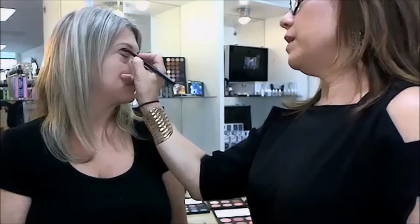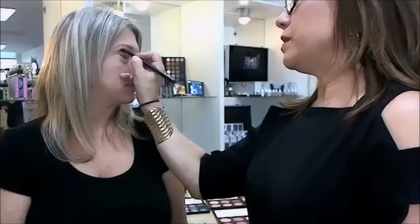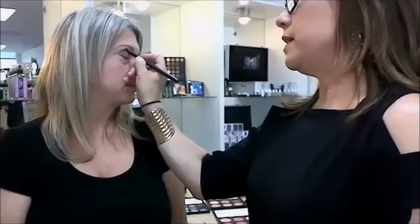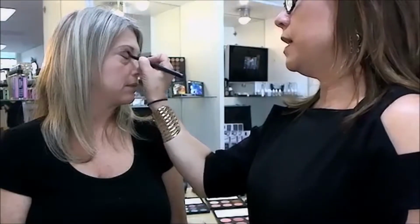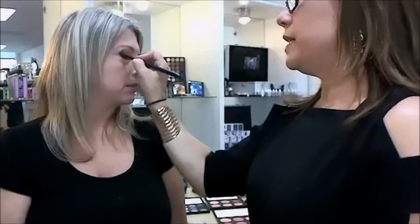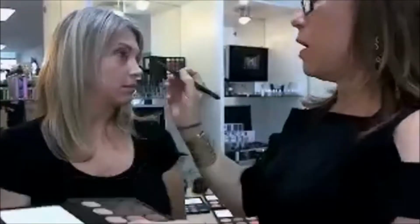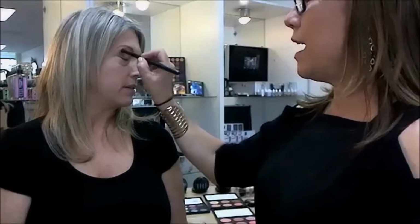And go in and blend, blend, blend. You can't blend too much, and this is definitely where brushes come in so handy. You really want to use good quality brushes. Now this brush here is a squirrel hair brush. Actually, it is a natural hair brush. Like a literal squirrel hair? Yes, it's a squirrel hair.